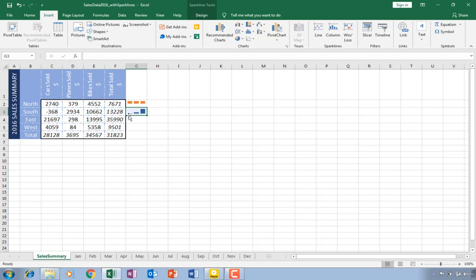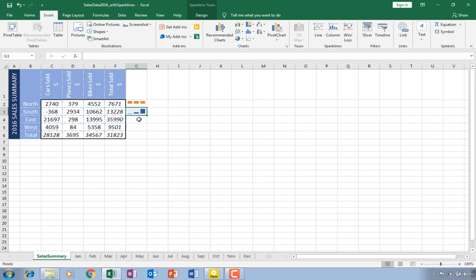With the column type of Sparkline, the lower the information, the lower the column. The higher the winnings or numerical value that you have within a particular row or cell, the higher the information is going to display within that column Sparkline. The other type of Sparkline that you want to do is called a line Sparkline.